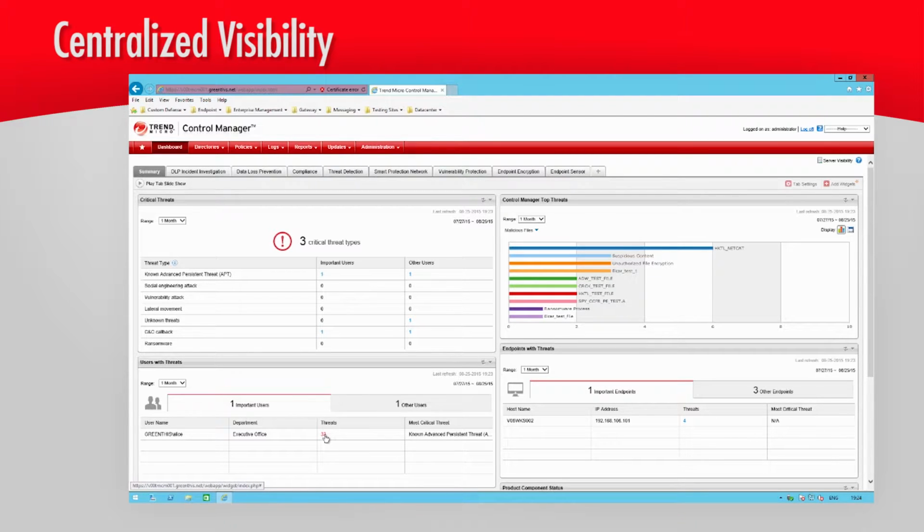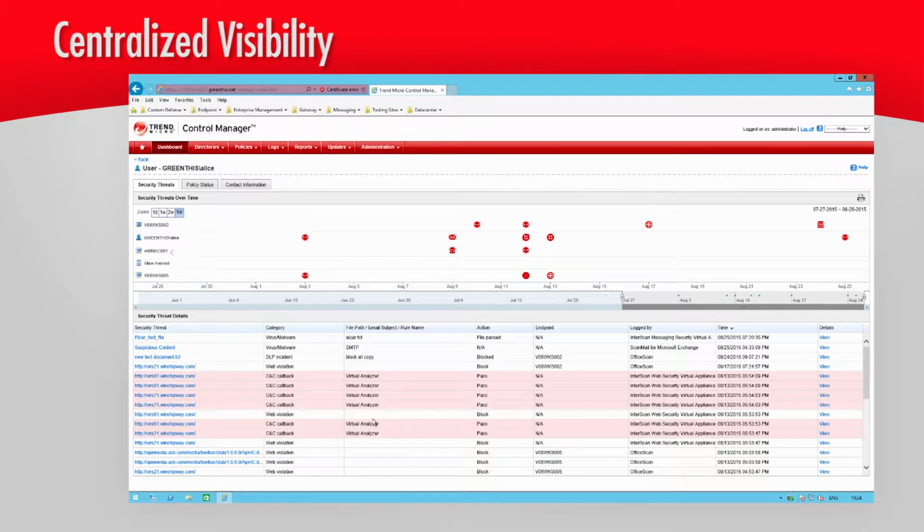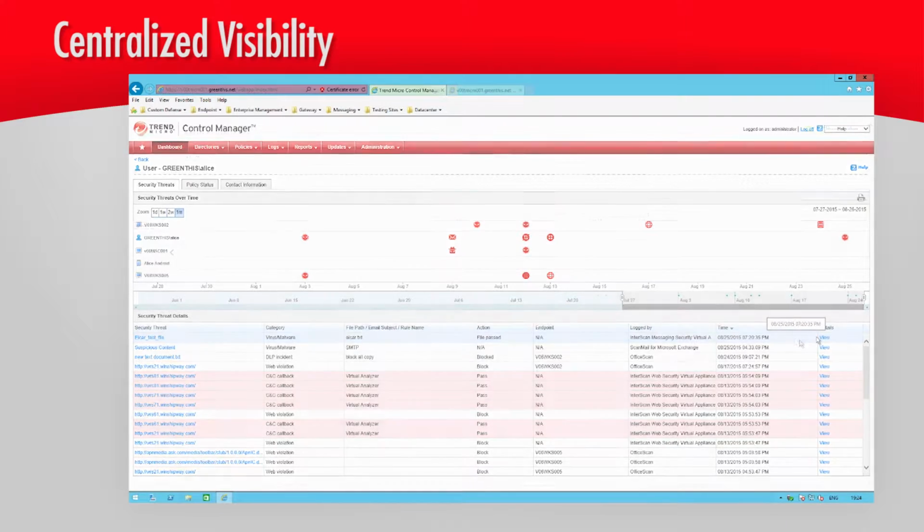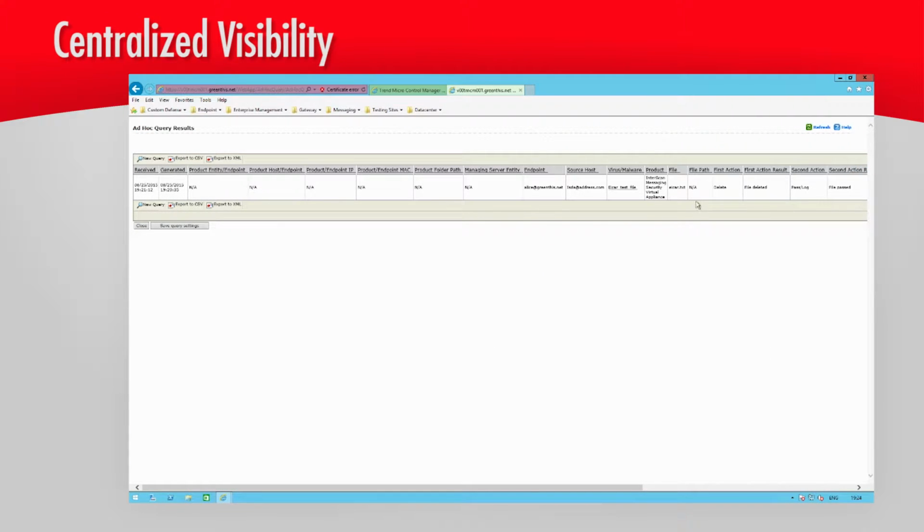As you can see here in the Users with Threats dashboard, this user has many threats being detected. If we drill into what is happening with this user on the user-centric threat timeline, we can see that they have been the target of many threats that have been detected by other components of the Smart Protection Suites, including endpoint and web security. Having this holistic view highlights that the threat our email security products detected is more than just an isolated threat and is part of a broader attack. The admin also has the capability to view details of each threat for further analysis.